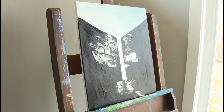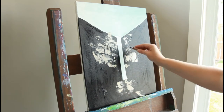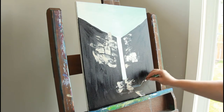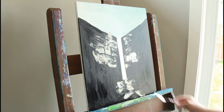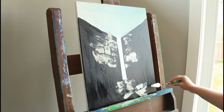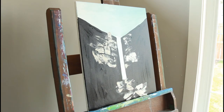Now, the problem if you copy exactly what I'm doing is your palette knife is probably different than mine. Our brush strokes are different, and you're going to be frustrated if you try to make it exactly like mine. So please have fun with it and let it come out the way it's supposed to. I think about it a little bit like having a conversation with my canvas. So you start to kind of see what it wants to do and work with it and try and figure out how the palette knife is working and how you want the outcome to be and work with that. Does that make sense?